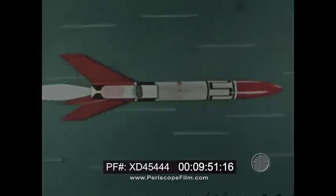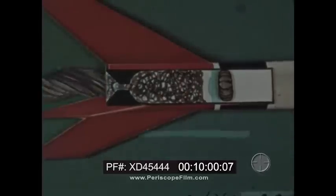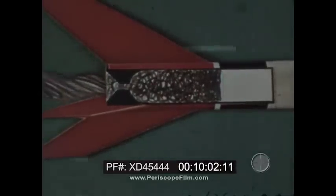3, 2, 1, liftoff. The fuel in your rocket burns from the rear, down the center of the fuel chamber, forward. This time-tested design is what prevents the engines from exploding. After burning, there is generally a delay, which allows for the rocket to slow down for parachute ejection.